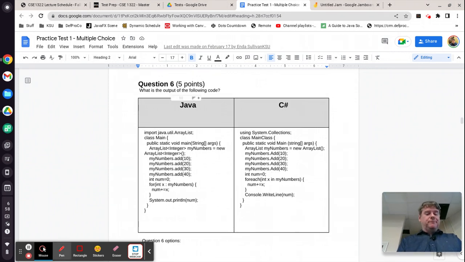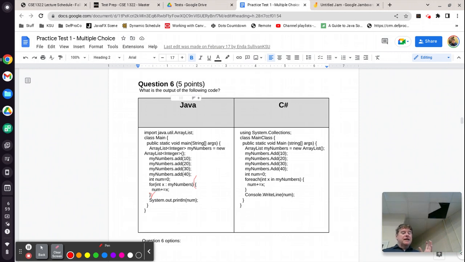Let's select a pen and try that again, shall we? All right, there we go. The curly braces are from there to here. It'll take the value out of the first cell of the array, which is 10, and it will do everything that's inside of those curly braces. Num is a variable that starts off as 0, so it's adding to num, which is currently 0, the value of the first cell, which is 10. So the first time through the loop, num becomes 10.